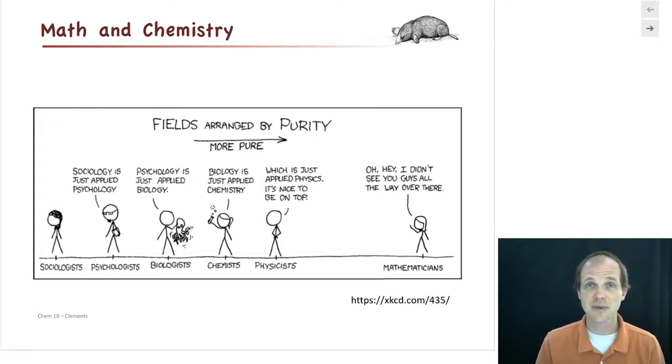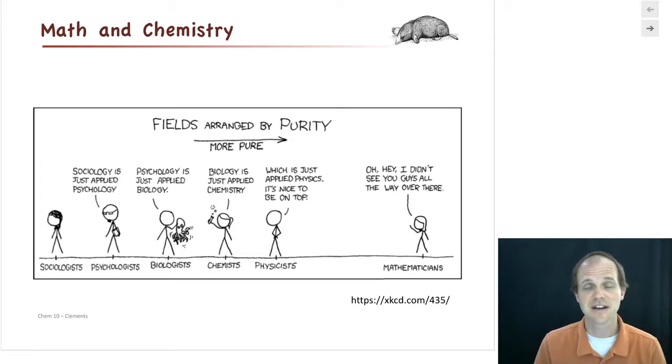Because a lot of what we talk about in chemistry is, yes, conceptual. We talk about atoms and molecules and how they interact with each other and what they do. But when we want to actually do something with this, when we want to use these concepts and these numbers about atoms and molecules to talk about concentrations of solutions or acidity of solutions or calculate how heavy something is, we need to be able to introduce math into there.